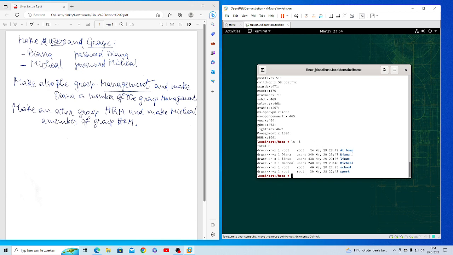So there, I have this Diana, Michael, those are, until now, you can see here. I want to explain this to you. This is where you see D for directory or a folder. If it is a file, you will not see that.